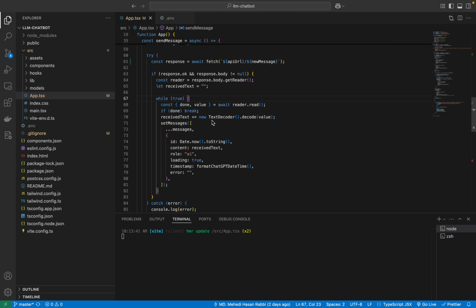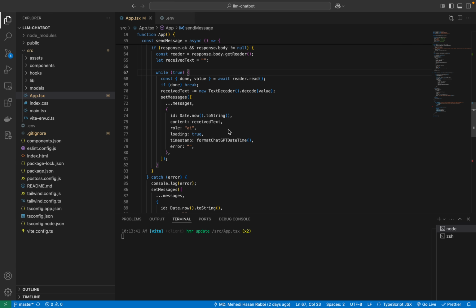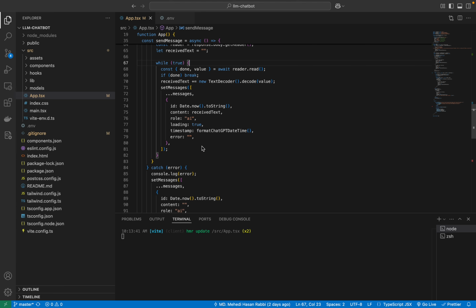When any stream data comes to our client, we are decoding it and appending it to the client response.